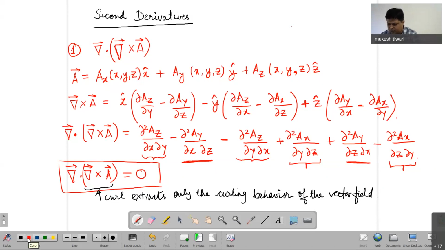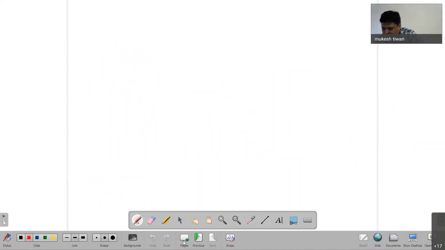So moving forward. This was the first second derivative that I tried to look at. The second that I would pick up, and I'm going to spend a little bit of time on this also, is what if you took the curl of a gradient? Phi is a scalar field. So phi, if you want, we can write as some function of x, y, and z. I know that gradient, this is something that we have done multiple times now.